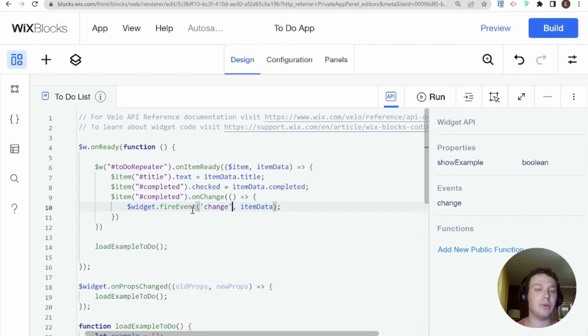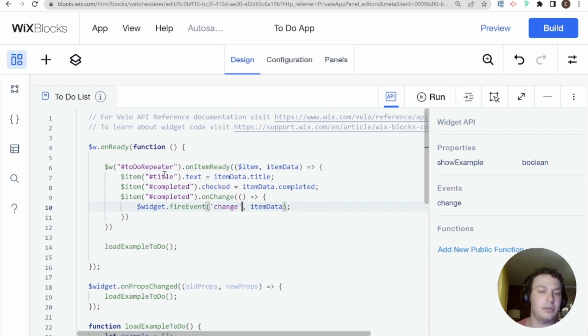Okay, and now I've exposed this event to my website, to whoever's website this block is installed on. And then I can do something on my site, external to the block, based on this event that just fired off. Let me just show you an example.